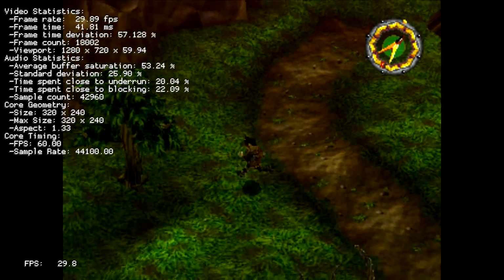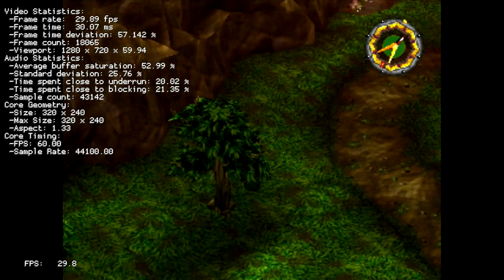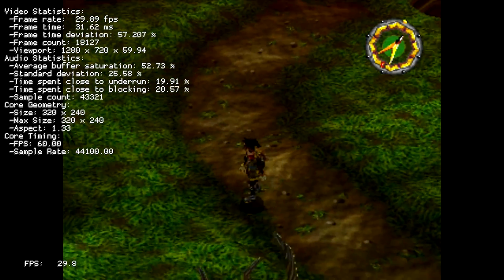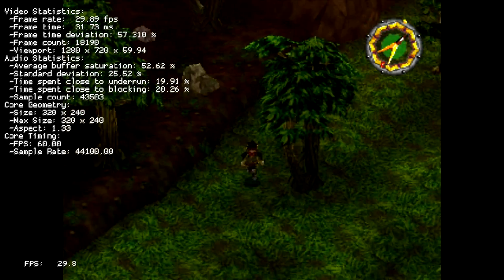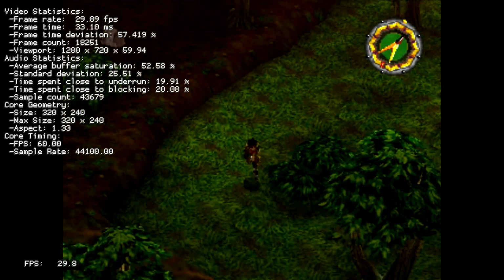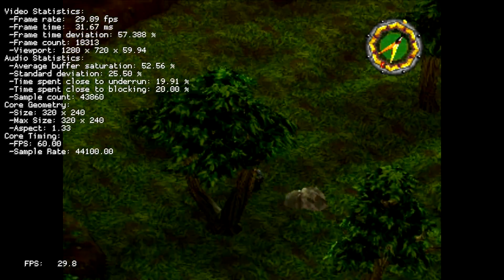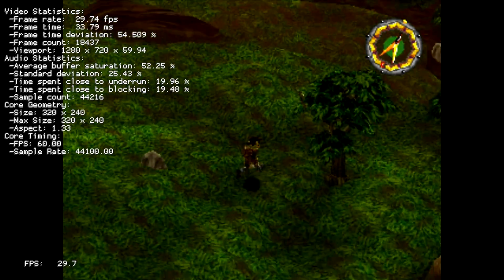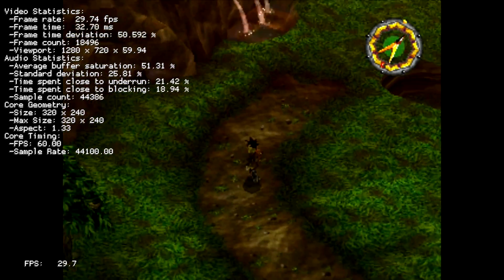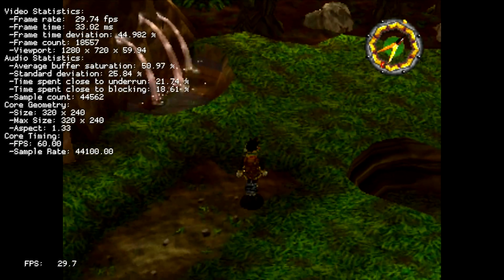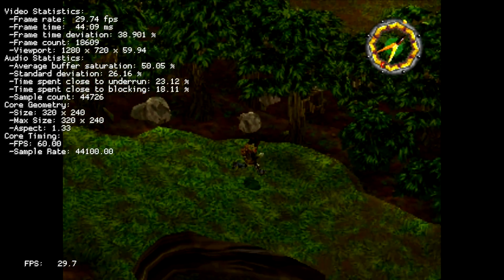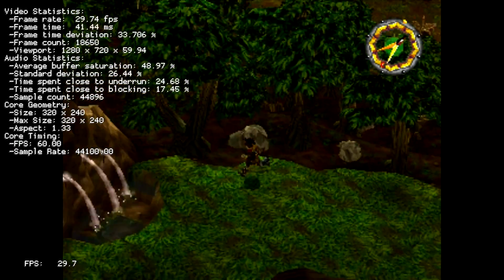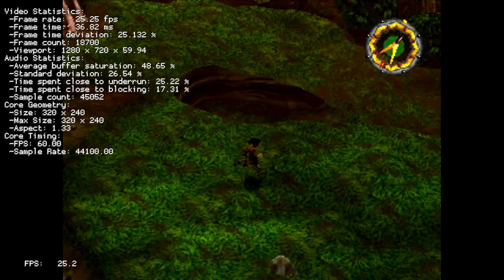All right guys, so now we are finally playing. This game has a ridiculous length of time before you can actually start moving your character around. And we're currently sitting at about 30 frames per second, so this looks like it is running really well. With the way that it's running, you may even want to consider boosting the resolution so you get some better picture quality, but as I said, I'm not really going to be messing around with that too much. I'm just going to kind of showcase a couple games here and there.